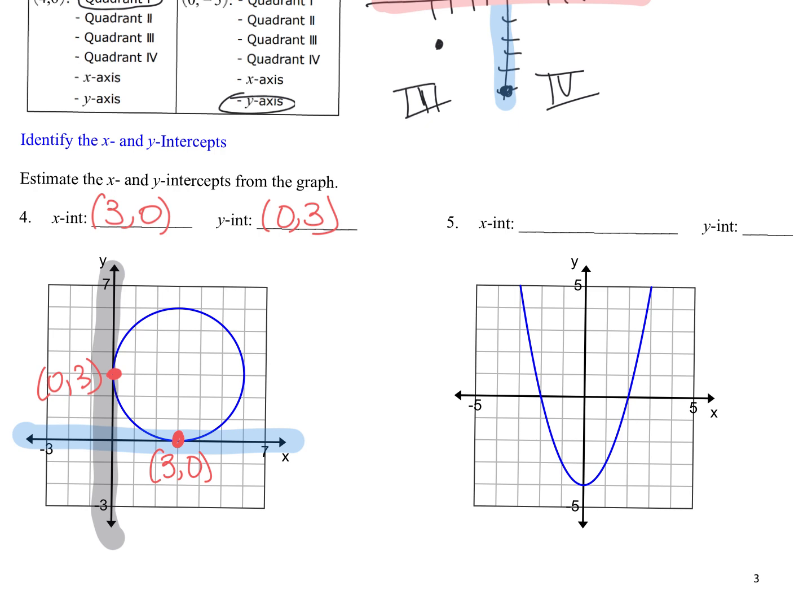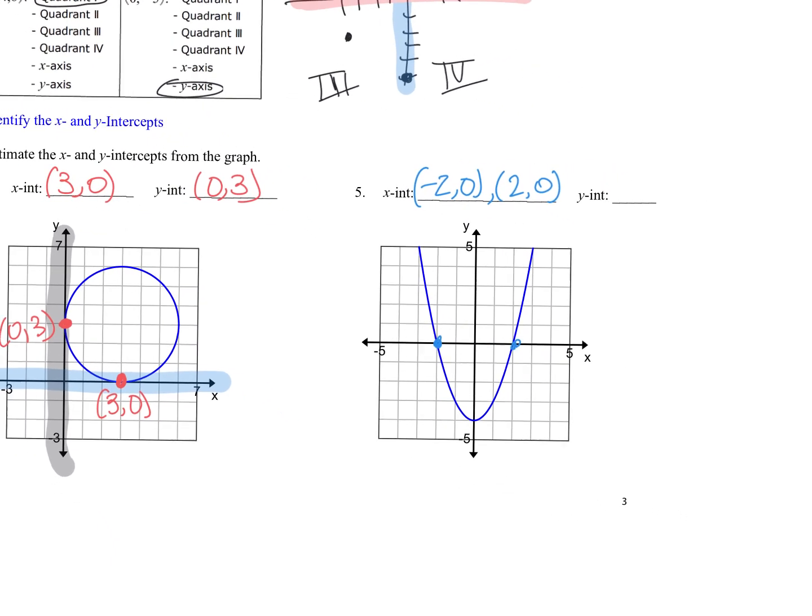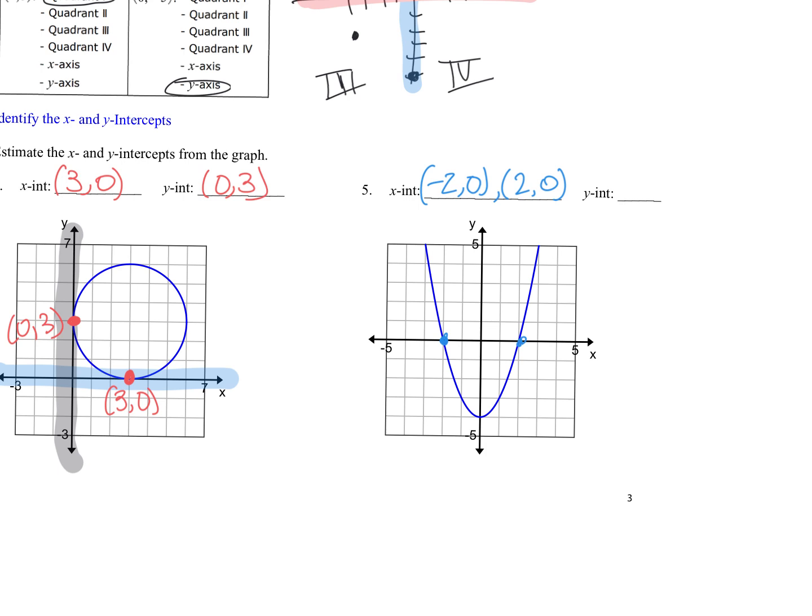Okay, so I actually have 2 x-intercepts, and you can have many x-intercepts. So I have negative 2, 0, comma, 2, 0. And listen, when you type this into your homework, it's really picky. You're going to want to type it in with parentheses and a comma in between, and it'll tell you that on your homework as well. So we are getting into your traditional homework assignments this week. All right, and then my y-intercept is at 0, negative 4.